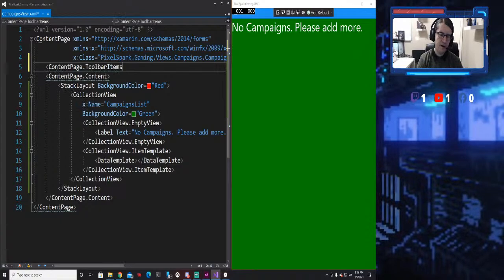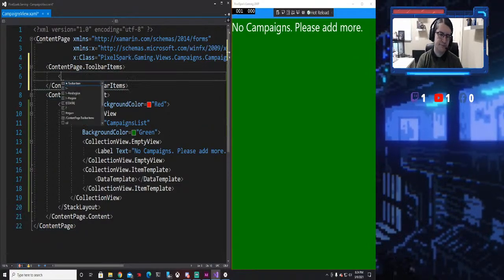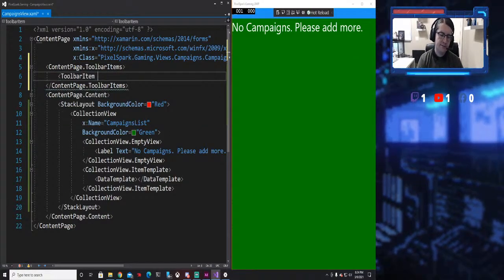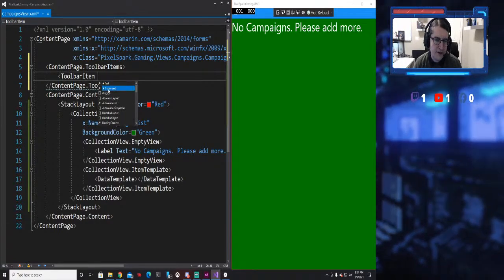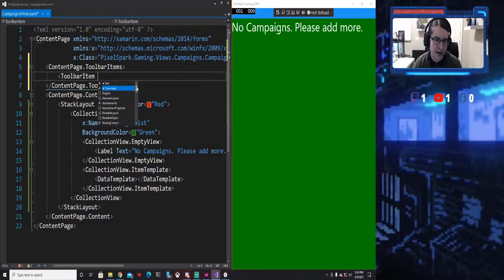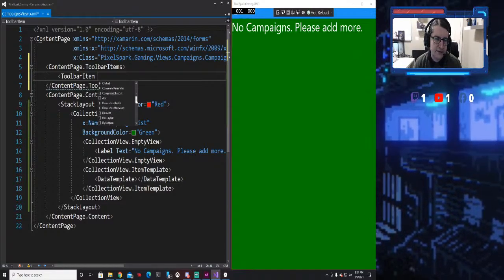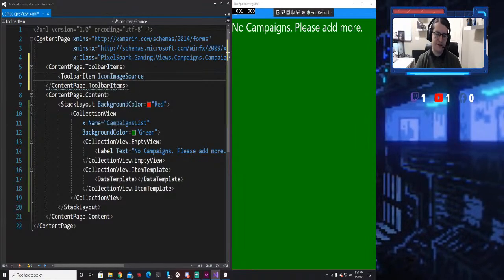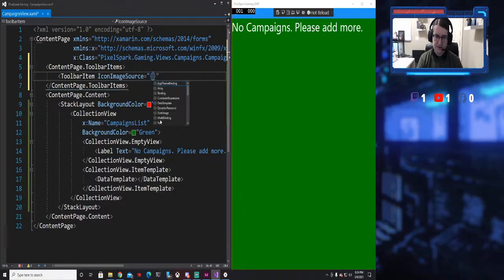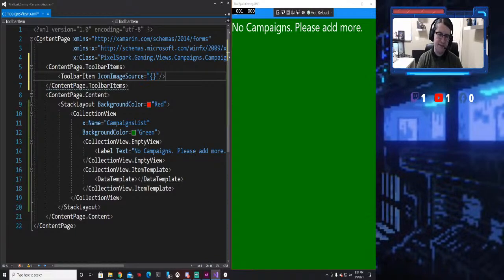Need to add a toolbar item. Now, when we're ready to use this, we'll use a command. So we want our icon source image, and then we'll have to go back into the app to set this up.